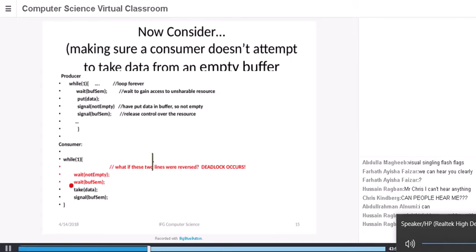And then, look what I'm doing here. I'm going to wait to get access to the buffer by means of looking at this semaphore. Either it's 1 or a 0. If it's 1, which we know it is, because there's a signal on that semaphore here, I can proceed. I can access the buffer.